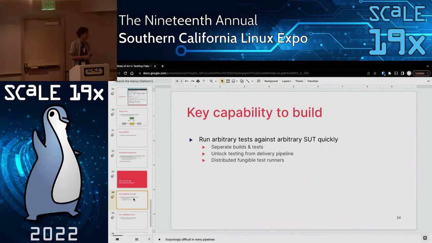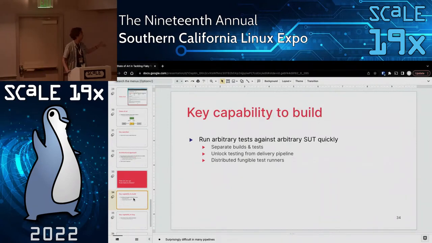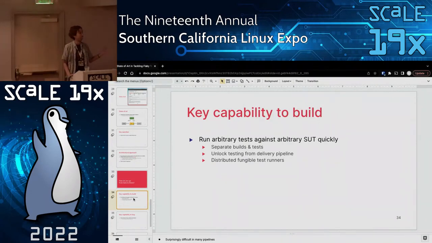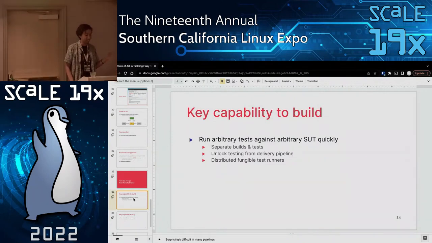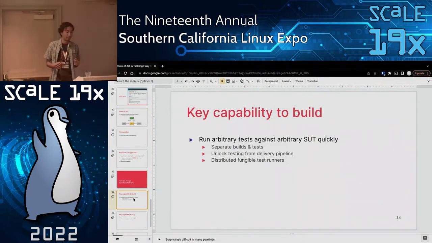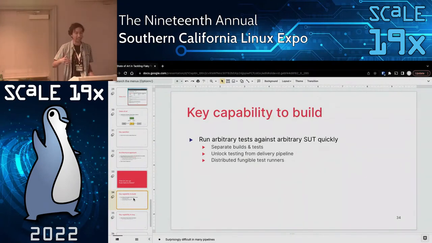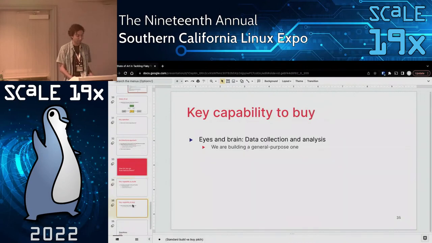Most of the build pipelines that I've seen intermix the build and test together in ways that make it hard to just run the test. But in order to do any of these sophisticated approaches, it's key to be able to test an arbitrary version of the software against an arbitrary test quickly. That requires some surgery into delivery pipelines, and that's something unique to the development team. Often the environment that you run the test in is very unique and not portable.